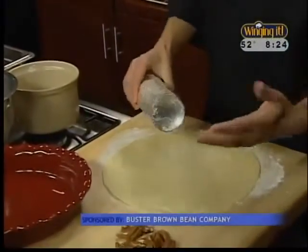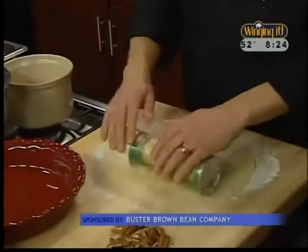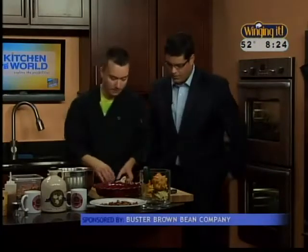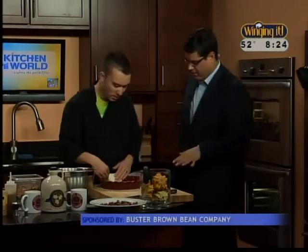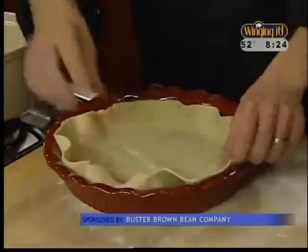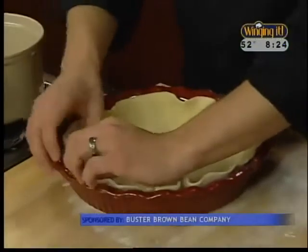Everybody shows you tricks on how to transfer your crust. I'd try to pick it up and probably destroy it. I'm going to fold it, and pull it over here. Now you don't need to put anything in the pan, because there's butter in the crust, so it greases itself. I accidentally tore the crust a little bit. No big deal. It makes it look homemade, right? Absolutely.